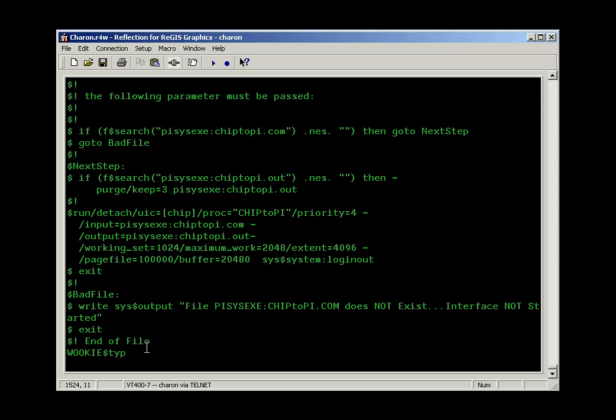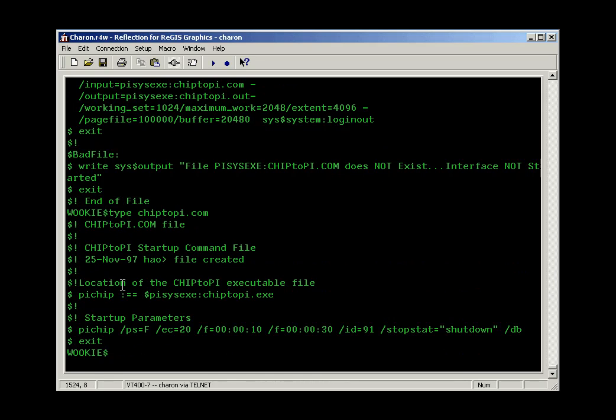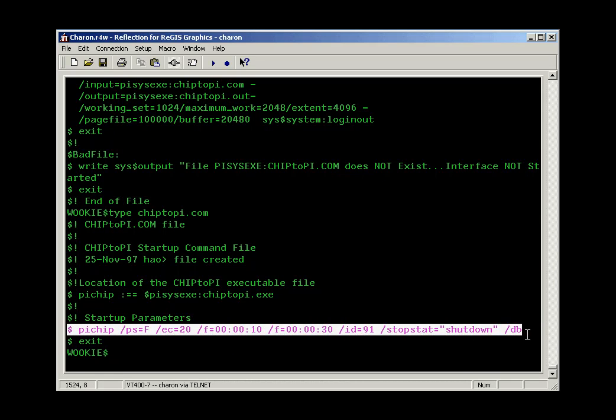If we take a look at chip2pi, we'll see that this is an even briefer command file, and the catch here is that it's got a command line with a bunch of command line switches. The syntax here is quite a bit different than what we saw with Fractal, and this is partly due to the fact that this is a UniInt based program. So in the next lesson we'll talk about the UniInt features specifically.